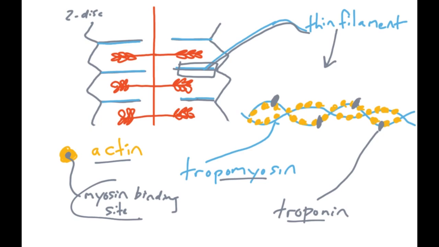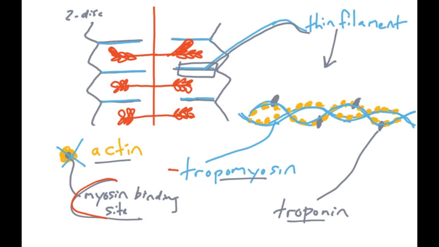So what tropomyosin does is, the way that it wraps around these actin, it actually blocks the myosin binding sites on actin, so that our myosin heads here cannot reach up and grab it. And the myosin heads, they have a strong affinity. These red proteins up here have a very strong affinity to reach up and grab the actin on these myosin binding sites. But tropomyosin, again, this blue rope that wraps around, blocks those binding sites.